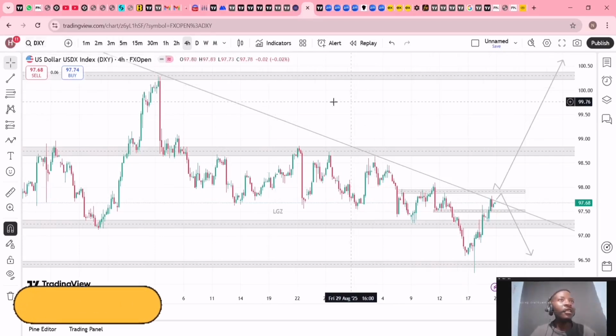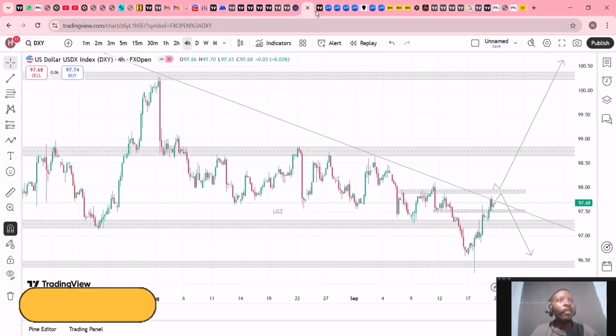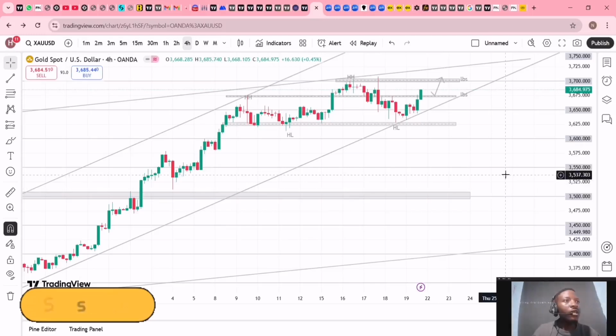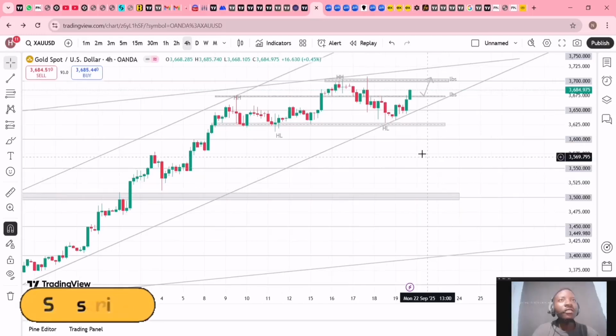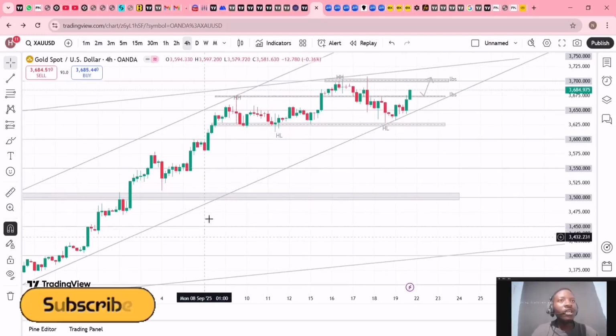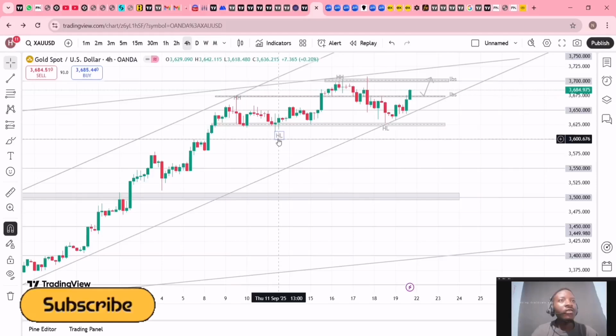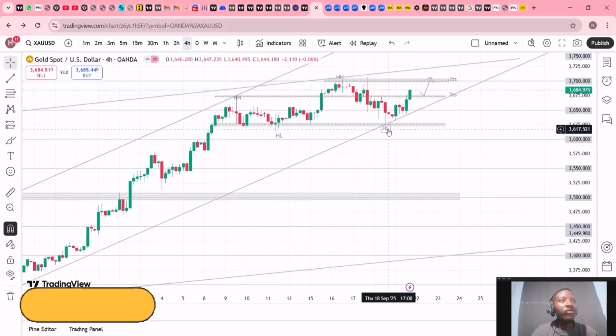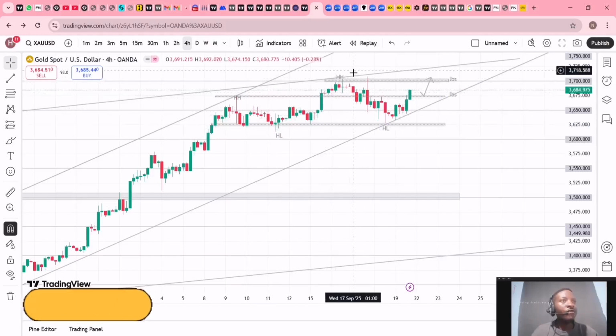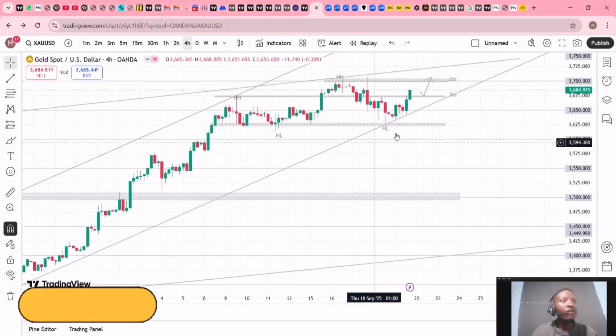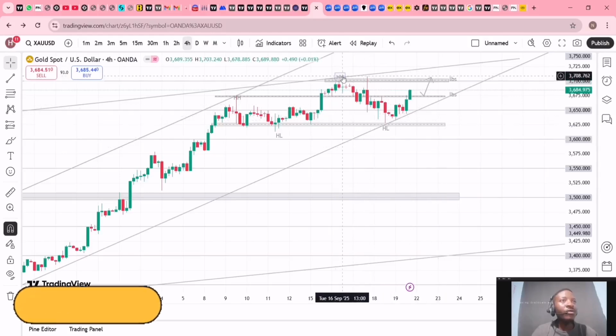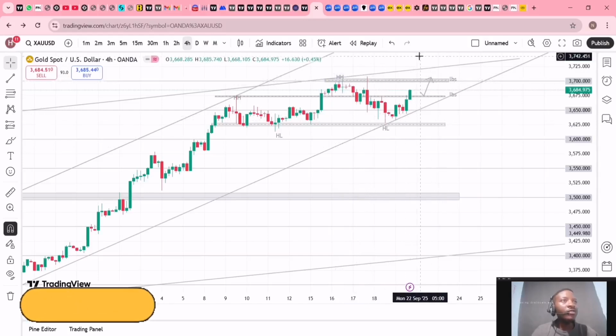We're heading directly to gold. Right now we are on gold. As you can see, gold has been bullish for quite some time. If you look at the market structure, we have a higher high, a higher low, higher high, higher low. We are on the 4 hour time frame, and I believe the market is now pushing up to form another higher high. So for that higher high to be formed, we need to break this previous higher high in order to form a new high.